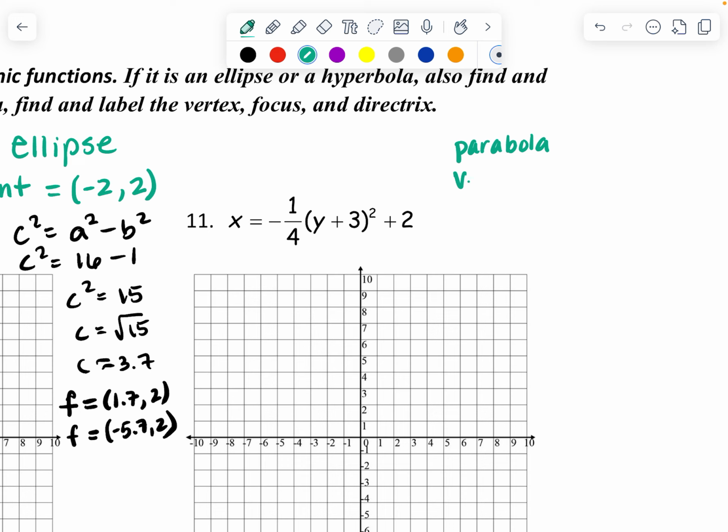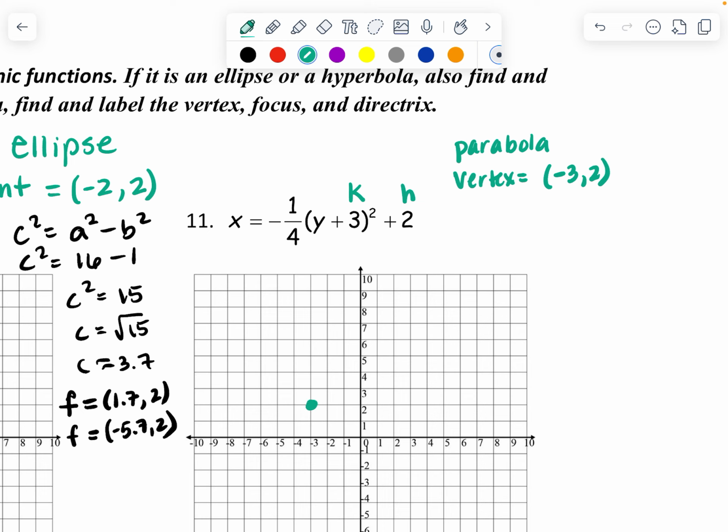You're going to have to label the vertex. So it's going to have a place for the vertex. So the vertex is your H and K. So remember, the K goes with the Y, and then the H is going to be like all alone by itself, right? So this right here, if I take that K out, it switches signs. The H is 2, so I'm at -3, 2. There's my vertex, okay? Now, which way does this thing open?